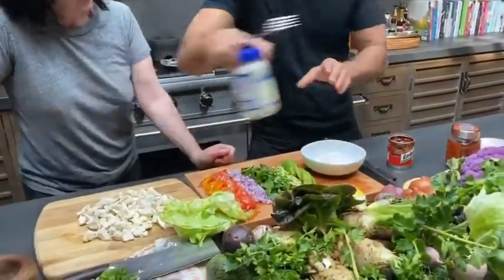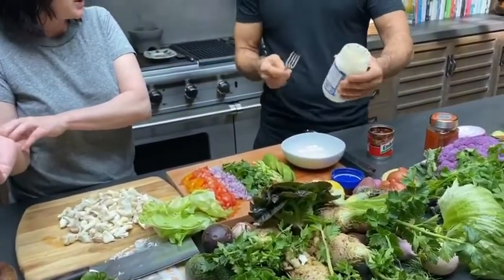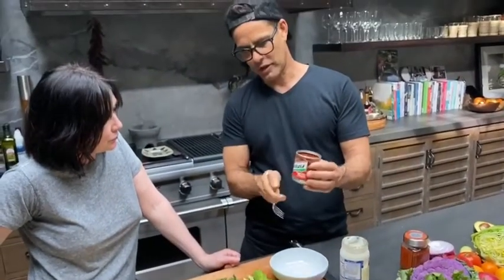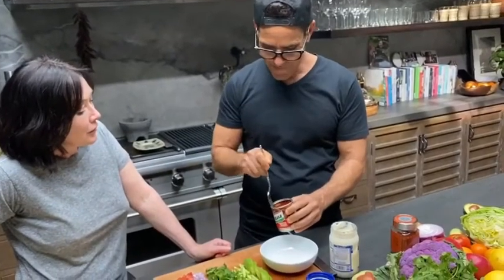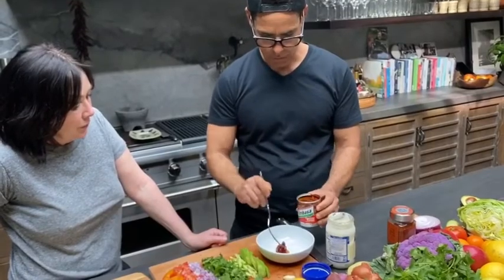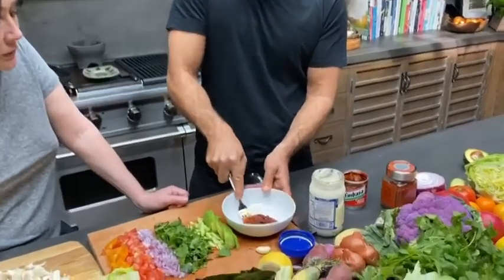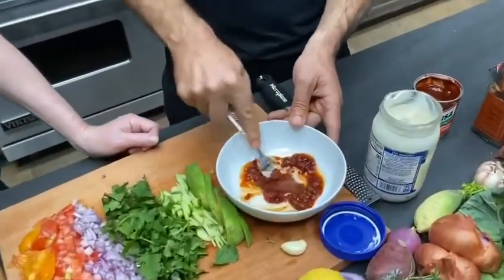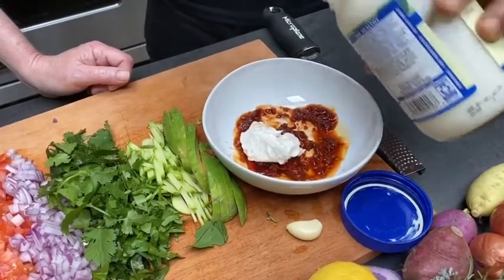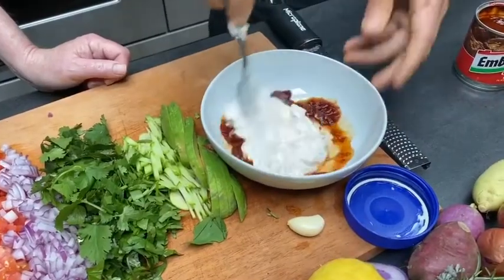We're going to make it delicious and vegan, so we have vegan mayo — vegan, yes, no egg in it. I've got the smoked chipotle — really good, they are spicy, more than spicy — so we're only going to put a couple of those. I'm going to mash them down like that. Then I'm going to put some vegan eggs inside it and give this a little stir.